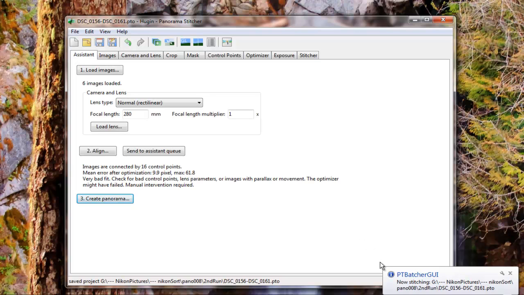As we can see, the batch processor is going down here.